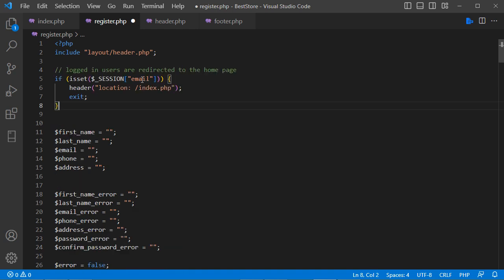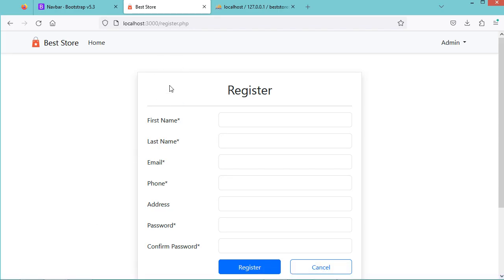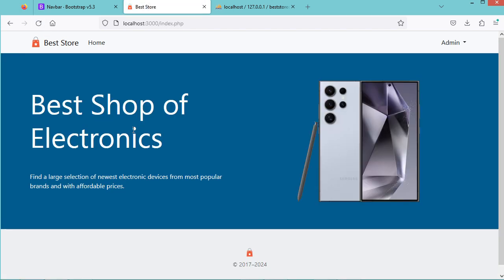If we have the email address in the session data, this means that the user is authenticated. In this case, we can redirect him to the index page. Let's save the file and let's refresh this page. We can see that because the user is authenticated, we are redirected to index.php.